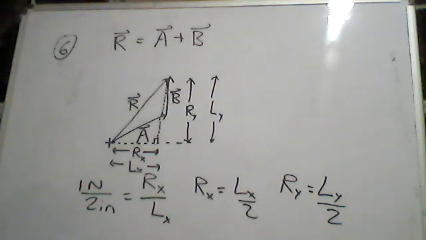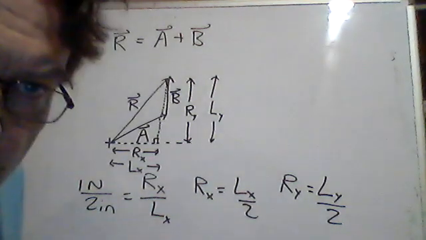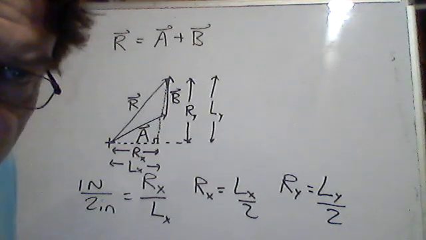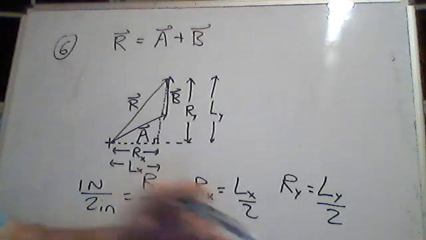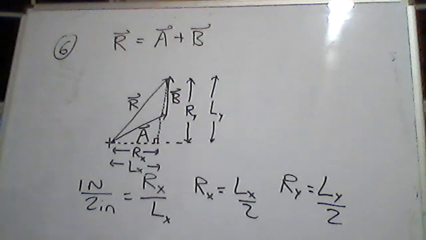All right. Anything else I can help you with? Number 7 is briefly describe the steps involved in adding 3 or more vectors using components. Again, describe what I just got done doing in case 3. Describe that in words. Describe exactly what's going on. What am I doing? The trigonometry, the components, adding the components, adding the vectors component by component. What did I do there? All right. Let's see. What else?